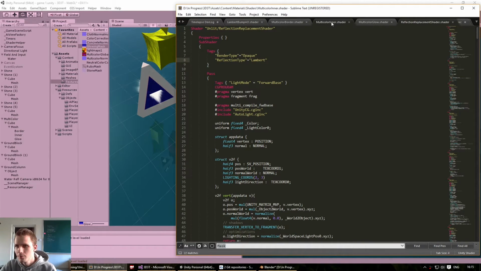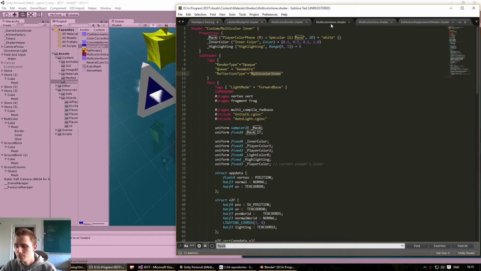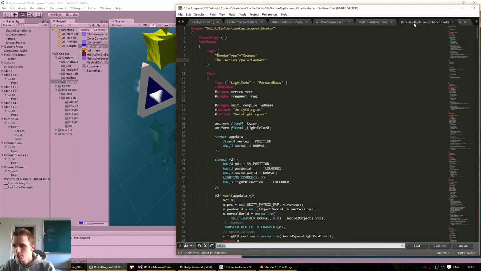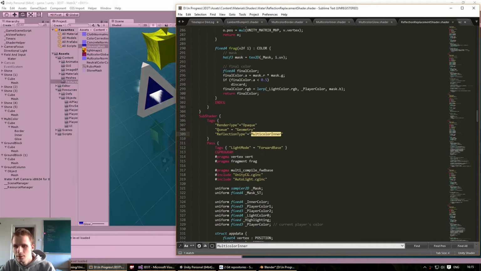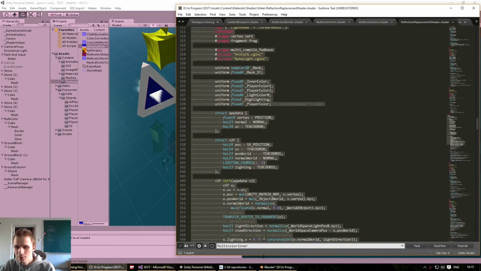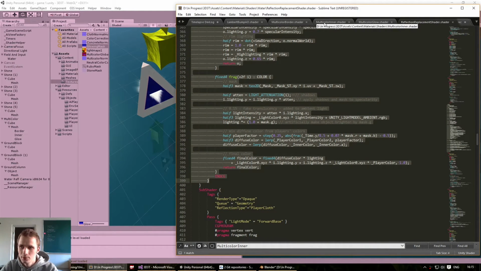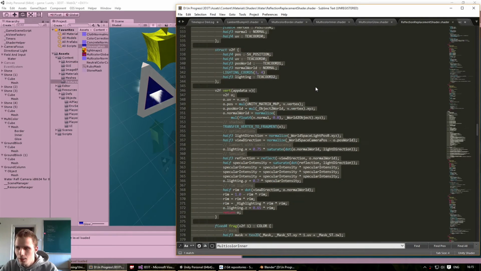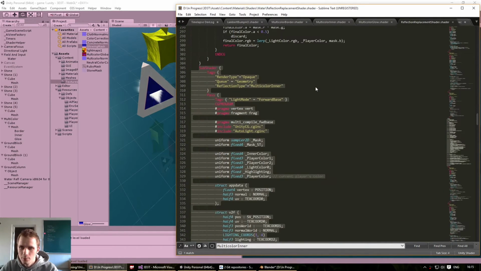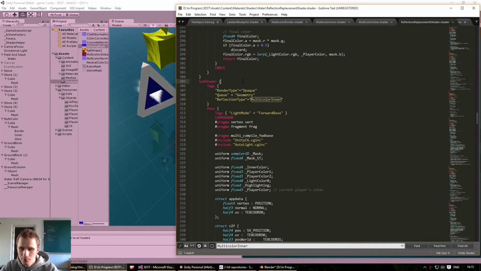So for example, if we want to render multicolor inner shader, then shader replacement feature will find this subshader and use it instead of original multicolor inner shader. So I didn't find a way to make it more, I don't know, gracefully.